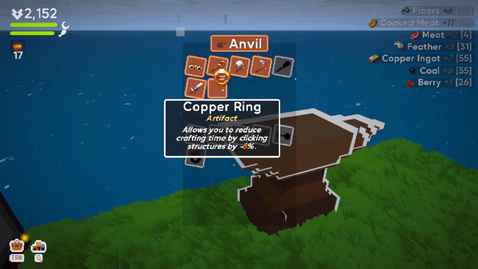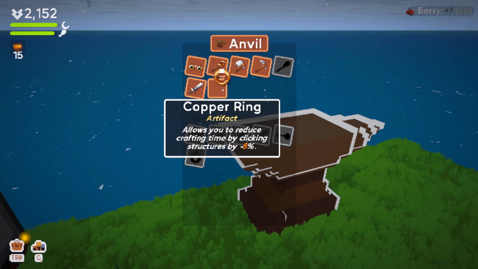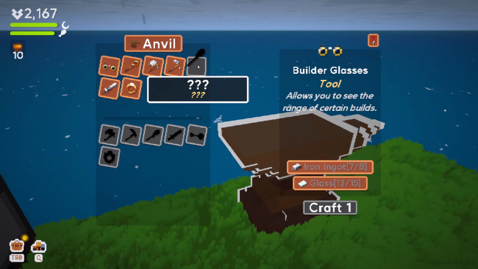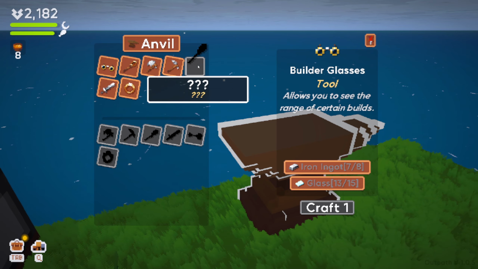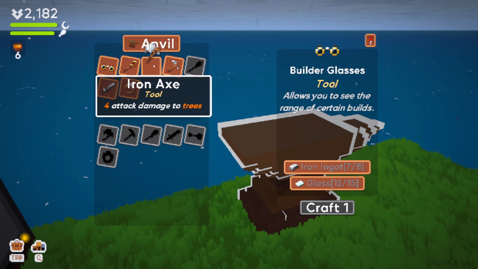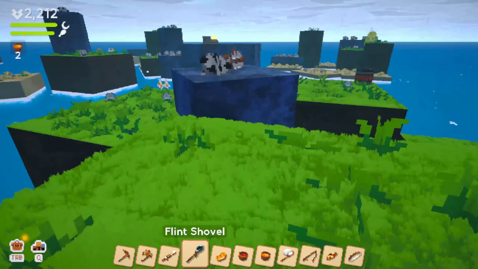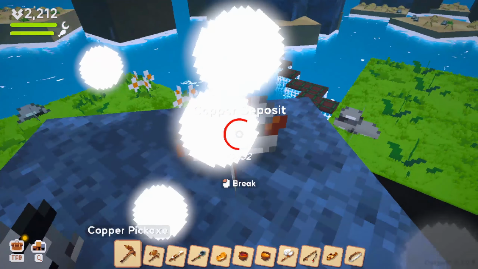I can also get this. Allows you to reduce crafting time by clicking structures. Let's do this first. Oh, I can't. I don't have the iron. All right, then I should maybe... Oh, I don't have the wood. I don't have any of the stuff. I have to go collect more stuff.